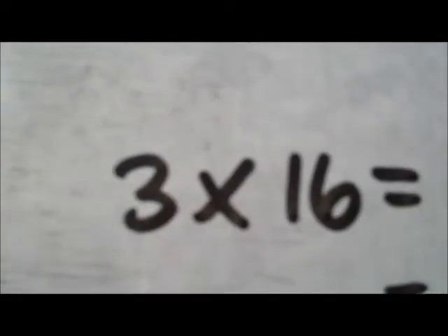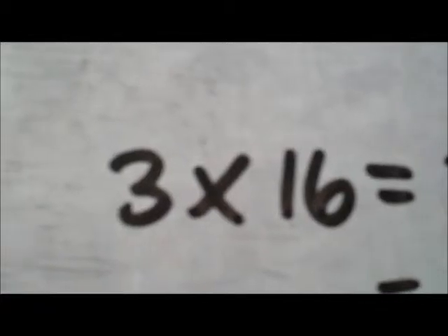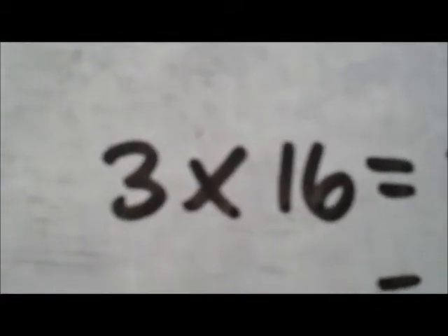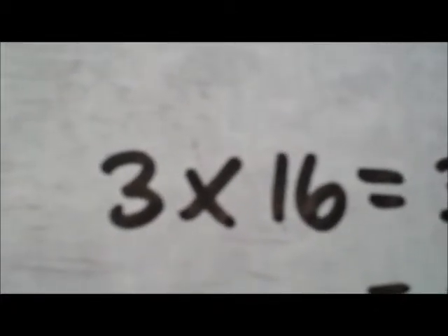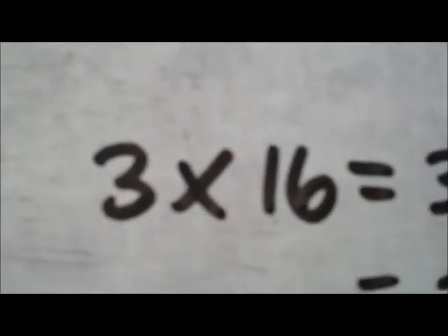Okay, super quick bit of revision. 3 lots of 16. If I was going to do that multiplying, I could do that, but I can also do it adding. How do I do it adding? I'm glad you asked. So if I looked at 3 lots of 16, here it is. 3 lots of 16. Just see that.